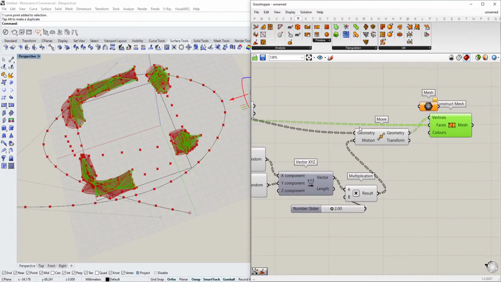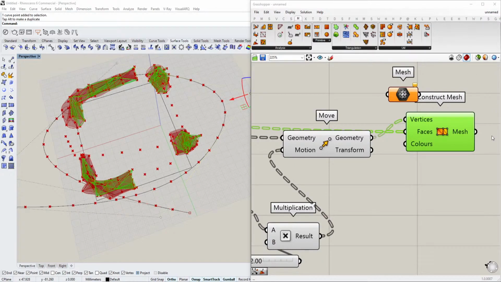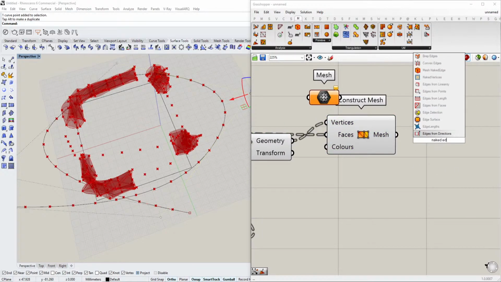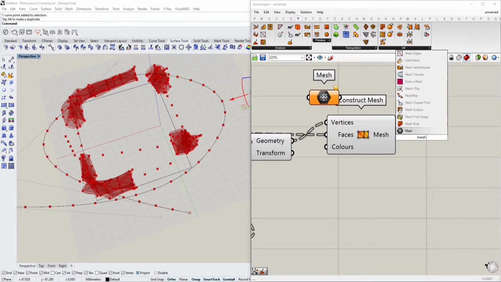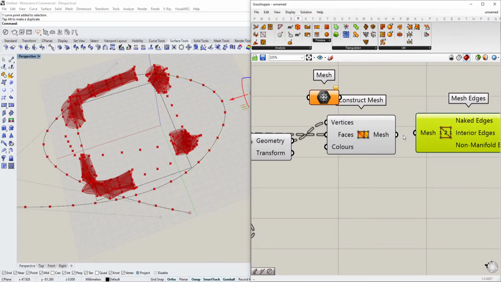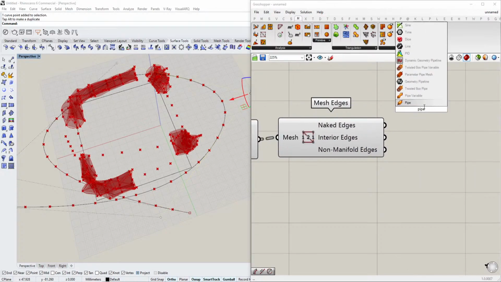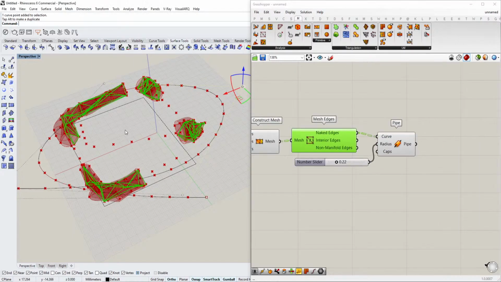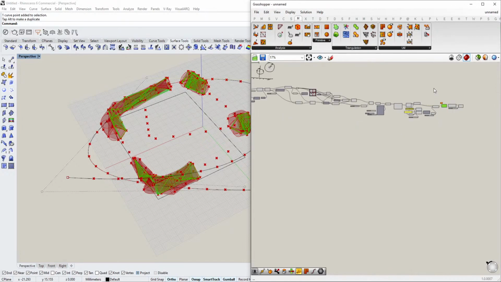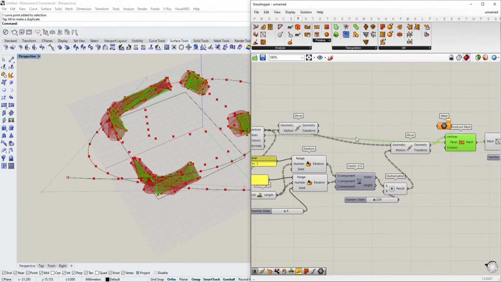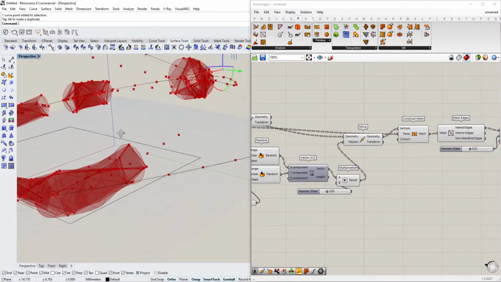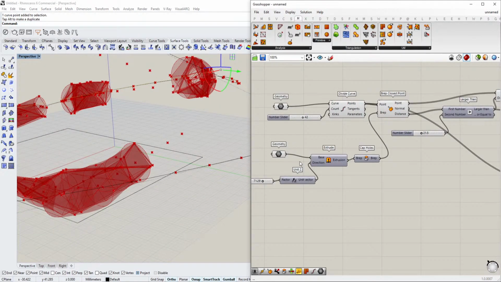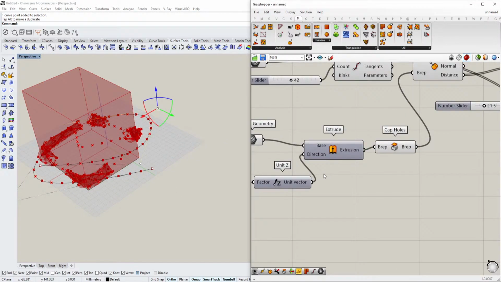and we're going to use this faces input here, and we have this mesh here, and then we go for naked edges, mesh edges, and there we're going to use the naked edges to create our pipes that we have here in the beginning. We're going to maybe reduce the radius a little bit, because otherwise this will be too much of it. Great, so that's basically it. It's kind of a bigger script, but you can always download it there. I'm also going to show this from the beginning. And now we can just bake the stuff.